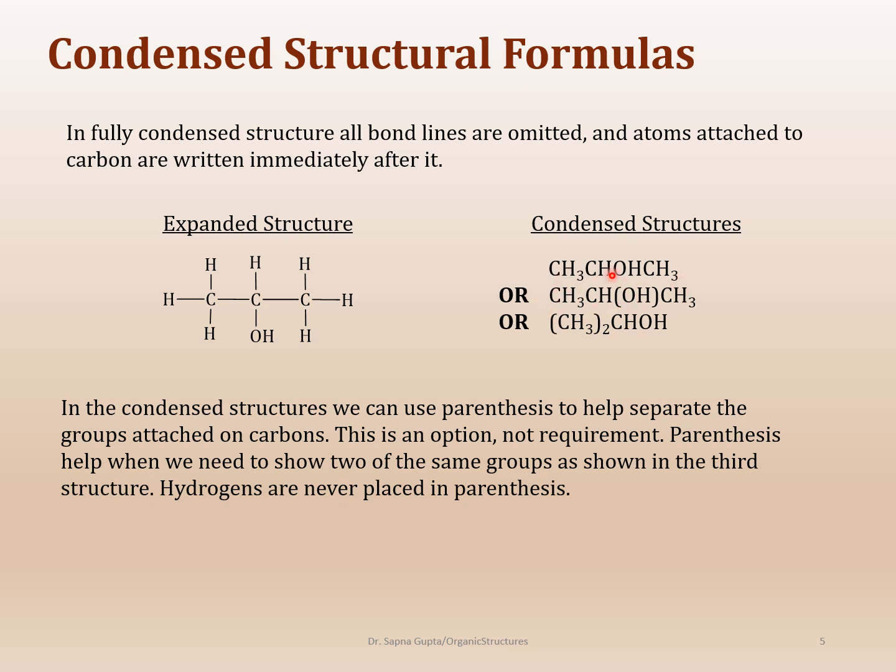So here, this was the simplest way of writing the condensed structure. Now let's look at the other way we wrote this. All I did from this and this is that I put the OH in brackets. Now the OH in brackets helps you to understand that OH is together. How do you know OH is together? Well, right here, it's together. So that group is together. So you write the OH in brackets if it helps you. If you don't write it, it's not wrong. If you write it, it is not wrong. And that's why I wrote that option there. If you feel like you need to separate out the groups, you go ahead and do that.